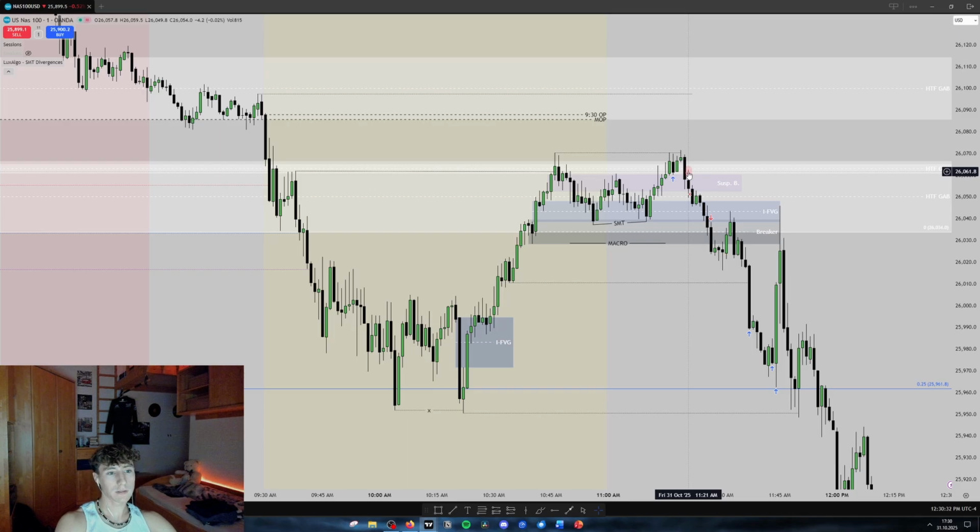a small loss, but then I was aware of the fact that we are definitely within a market maker sell model, because we swept the external liquidity of this price move to the upside. So we are now, and we could not close above it. So only with the wick, we swept liquidity right here, and then just traded lower. And after we traded below the consequent encroachment of the breaker, I entered short.